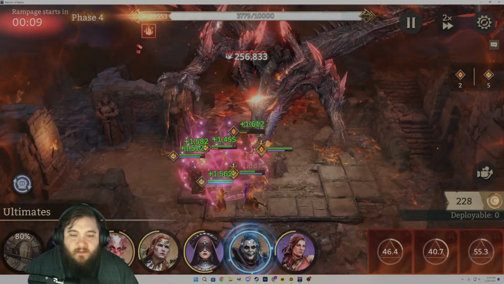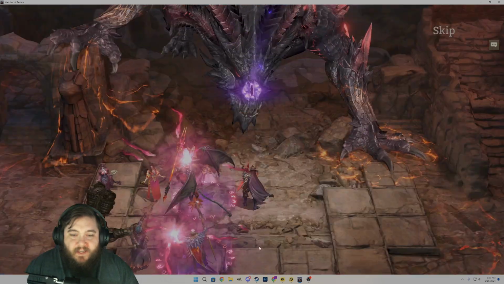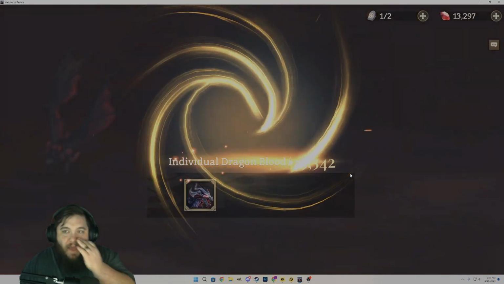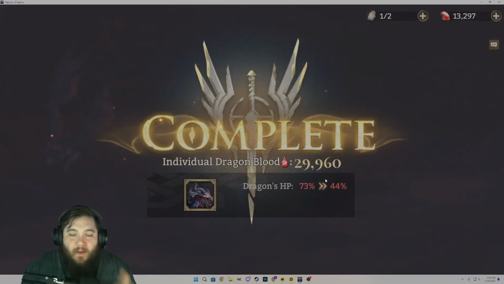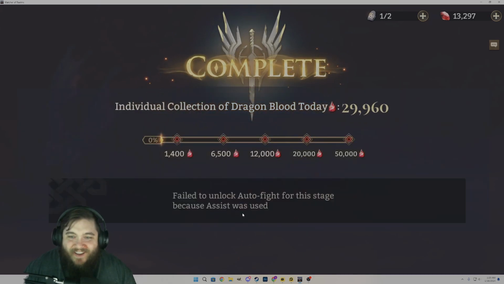Place that. Let's see what we can get here. Might get just a chunk more. Oh, all right. So let's look and see what happened. This is definitely not my best score. I obviously played it probably pretty badly.